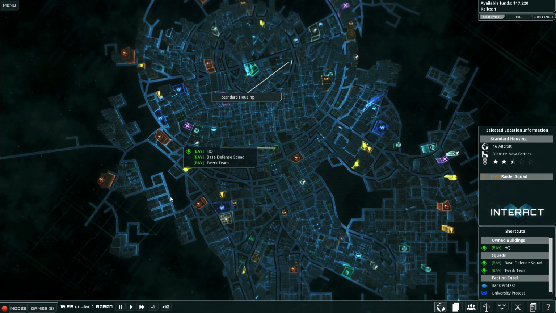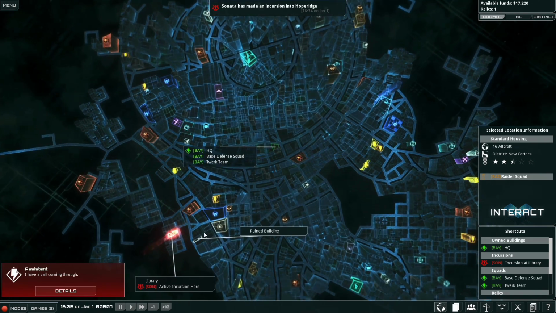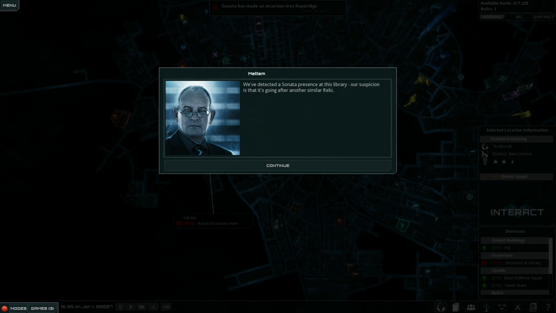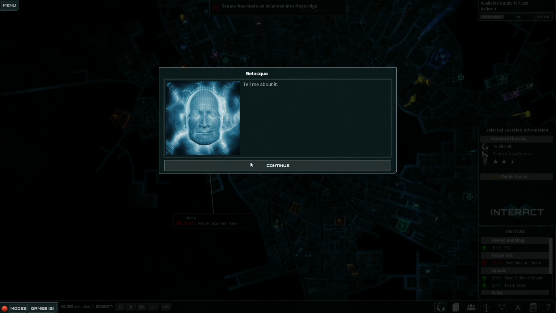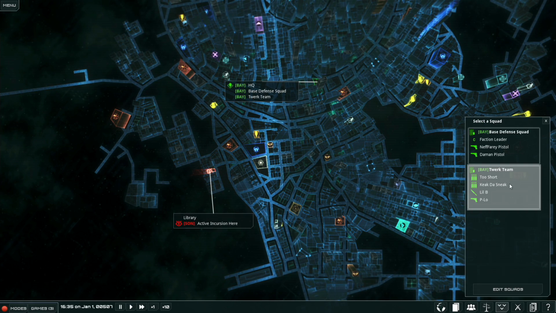You should have shot those protesters, I guess. Oh, hey, look, we got another incursion from the Sonata. Details. All right. This guy kind of looks like an older version of Buster from Arrested Development. Okay. Tell me about it. That's exactly how I was sending it in my head. Thank you, Ben. Let's send our squad there. Send the Torque team.